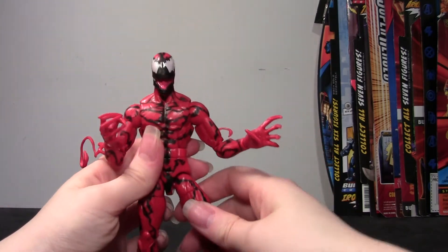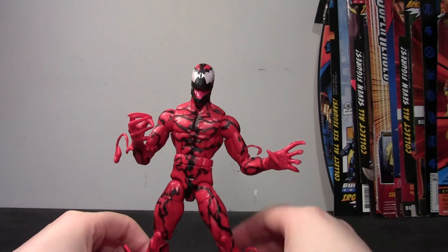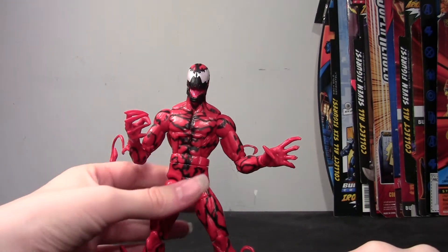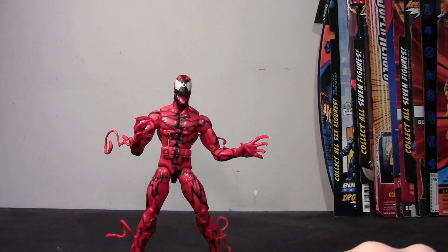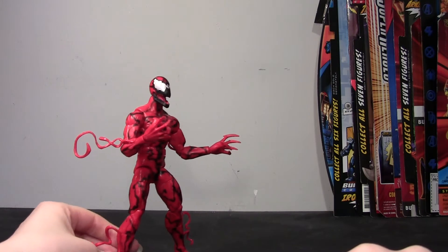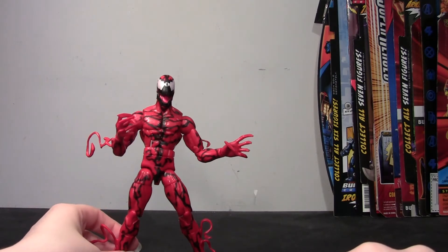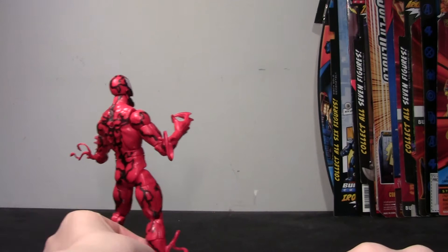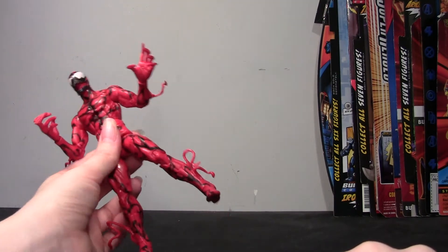He's a really cool figure. I picked him up at Target — my boyfriend Todd found him in a cart that an employee was meant to be putting back on a shelf. I got so excited because I'd been to Target several times already looking for Infinite Legends and hadn't really had much success. I was really happy to be able to find this one and pick him up at retail price, because at the time he was going for like $40 online — twice the price. Now he's kind of dropped to like $30.